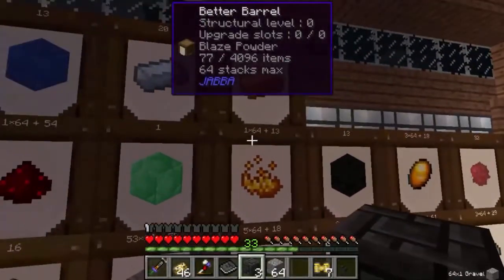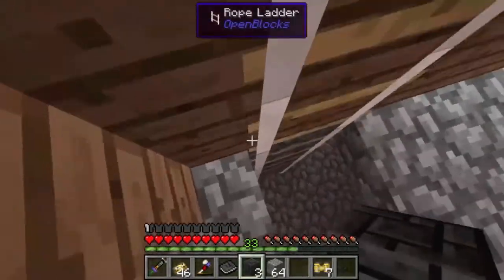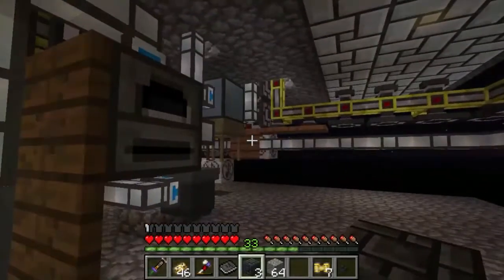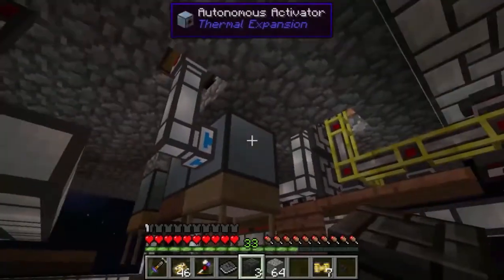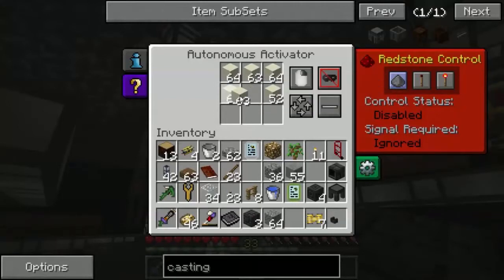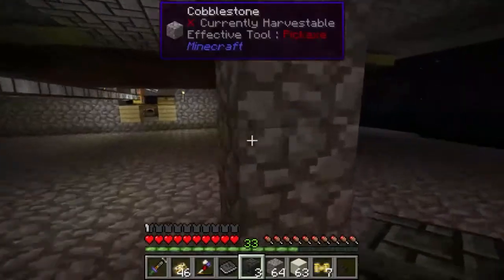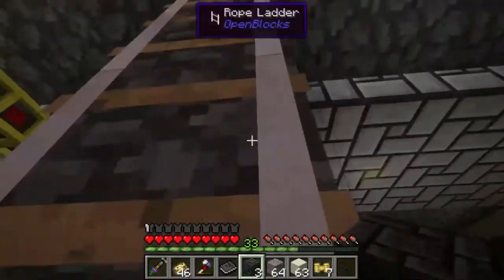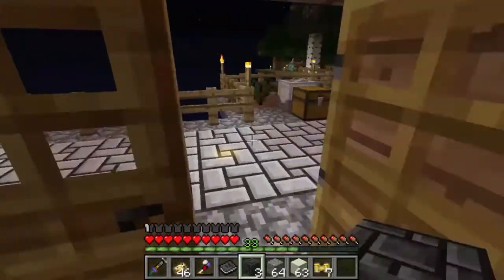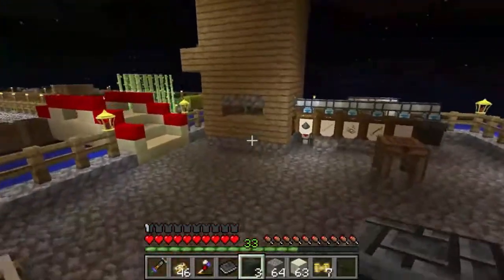Go grab a stack of that. And do I have any sand here left? No, I don't. Let's go and get some sand from down here. Oh, that's it. Actually, that's it. I didn't want sand. I wanted dust, so get some dust from down here. There we go. That is enough to start working on this.